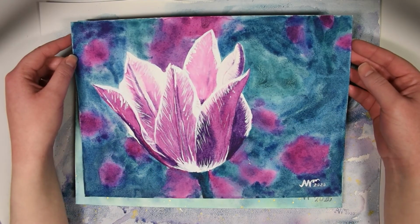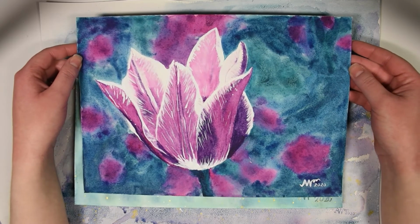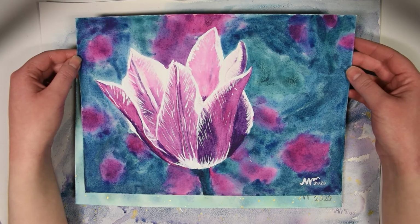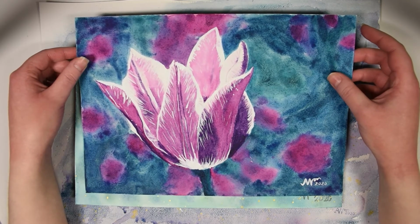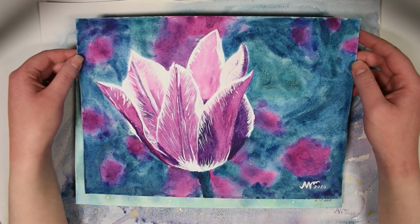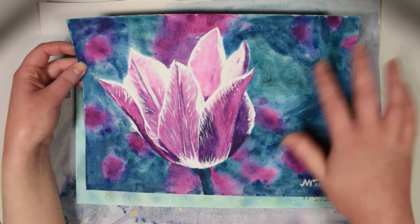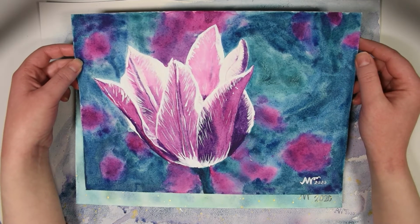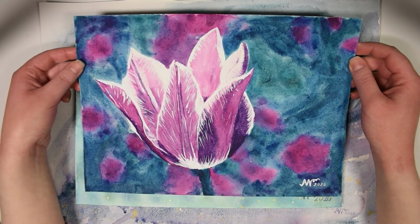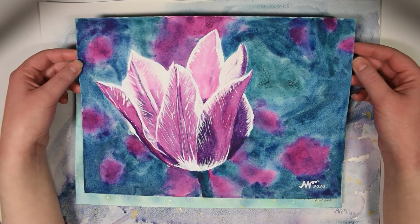And here we have a very colorful piece, and I hope the camera picks up these colors. I had bought a new tube of watercolors when I painted this, and that was Mayan Blue Genuine from Daniel Smith, and that color creates quite a nice granulation effect. And I wasn't aware of that until the color had dried, but it was a nice surprise.